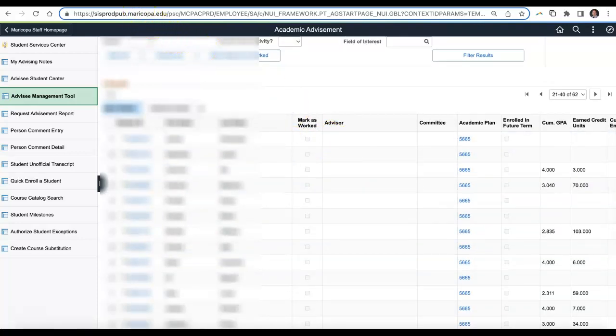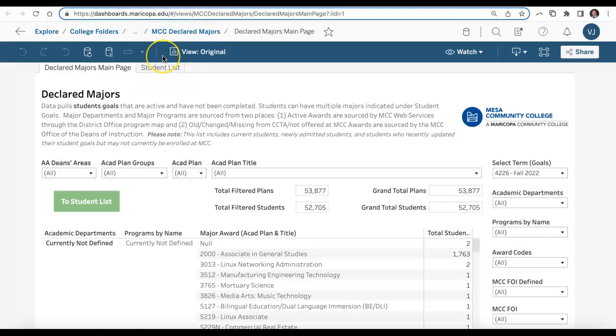What we did then is the Office of the Deans of Instruction worked with the Office of Institutional Effectiveness to mirror the information that's in that dashboard in Tableau. Tableau runs it much faster. It can pull it all nightly.